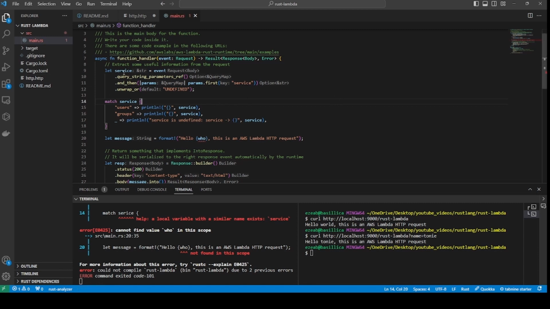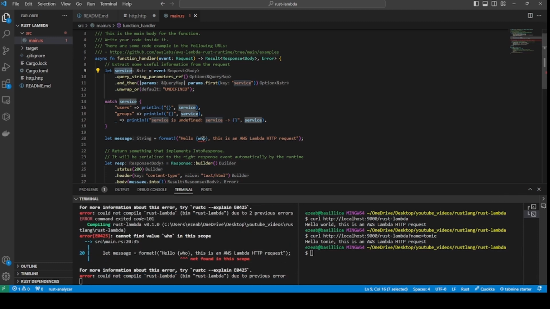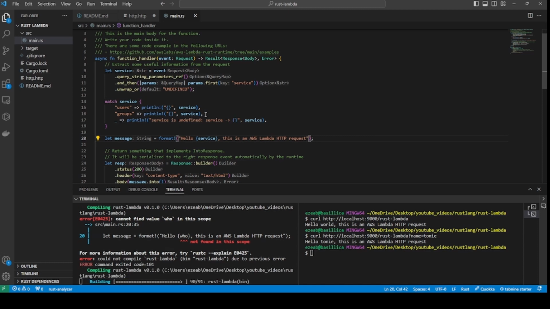Yeah, so we are matching this service that we are extracting from the URL. And of course here, this is on the fourth server for now, just to silence this. We can just name this service. It's still nothing, still broken anyways. This should still be fine. And now what we need to do is to actually define what happens in here. And that's actually where it gets all interesting.